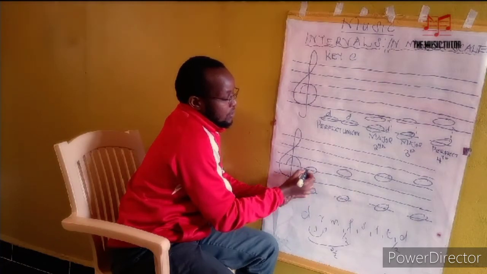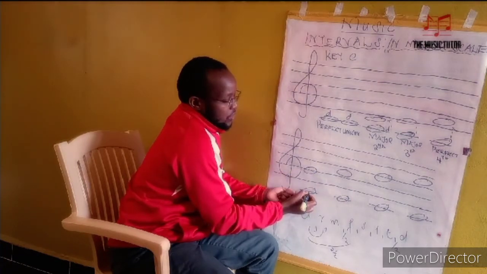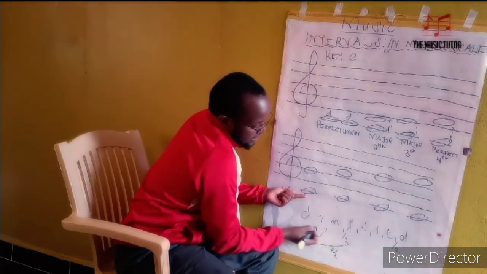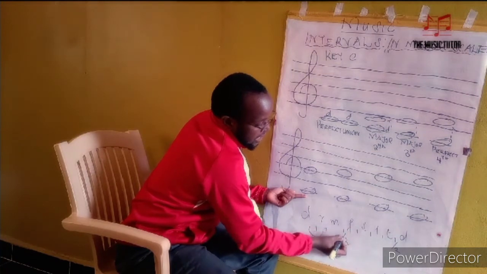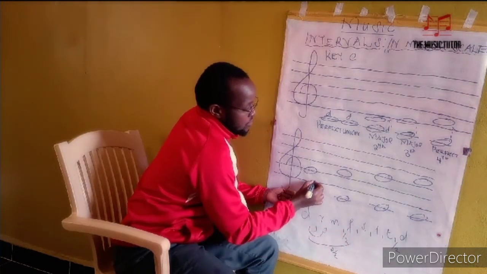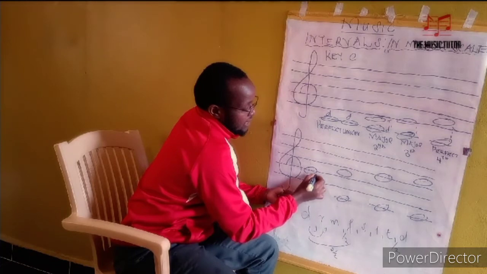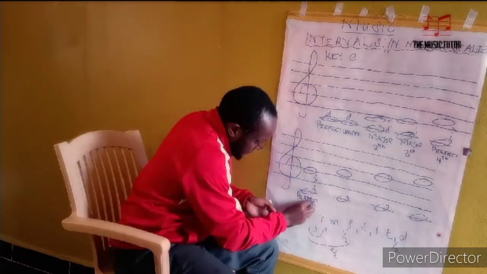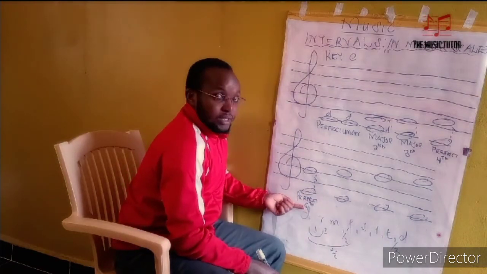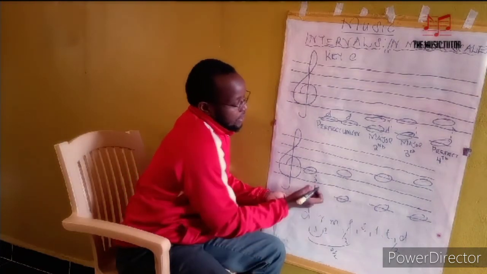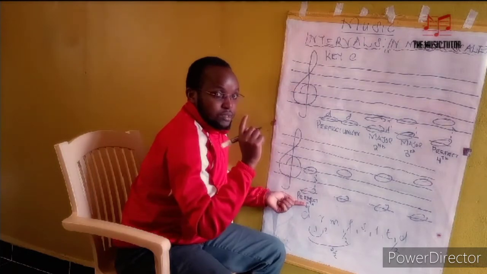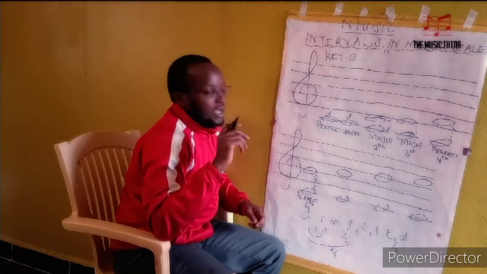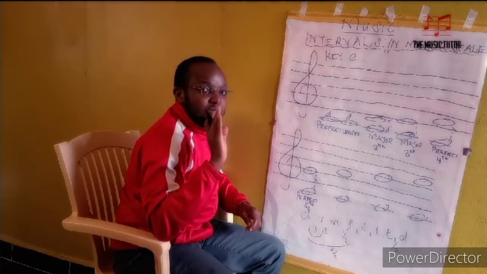Let's go to the fifth interval. Do, so. The difference between do and so is 1, 2, 3.5. So it is 1, 2, half, and another 1. We usually call it a perfect fifth. So any interval between notes with 3.5 tones, we usually call a perfect fifth in any major key. And it is also usually very sweet sounding.